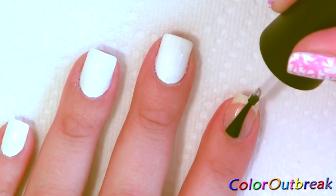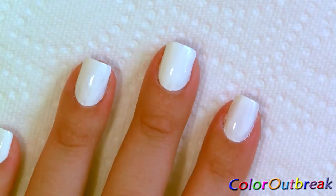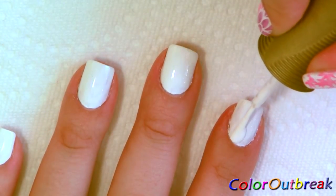I'm starting off with a base coat. Once dried, I apply two coats of a white polish.